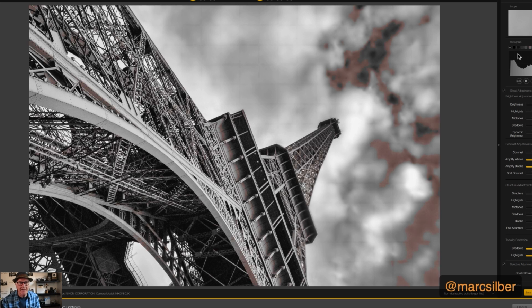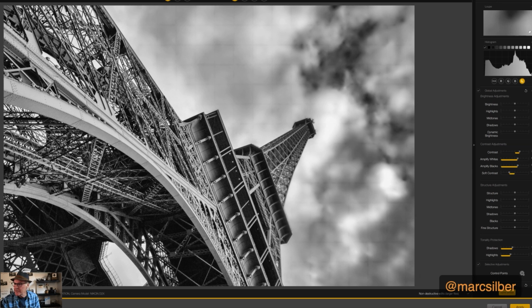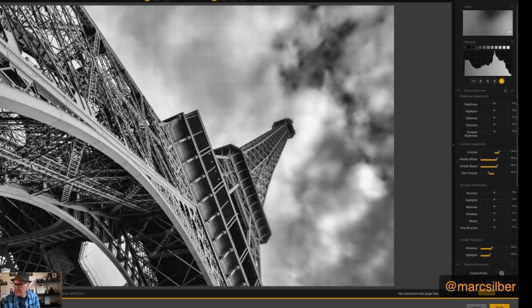Now up here, I love this. If you guys have ever studied Ansel Adams, let me move this over a little bit so you can see this better. Okay. So this is the Ansel Adams zone system. It wasn't just developed by Ansel Adams. Fred Picker and a couple other guys developed this with Ansel. And it's basically a way of visualizing your photograph from pure black, which is zone 0, to pure white, which is zone 10. And when you hover over this, you can actually see what's present in each zone. So cool. I love this.